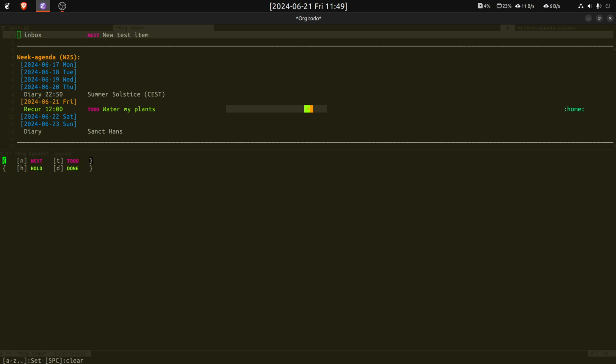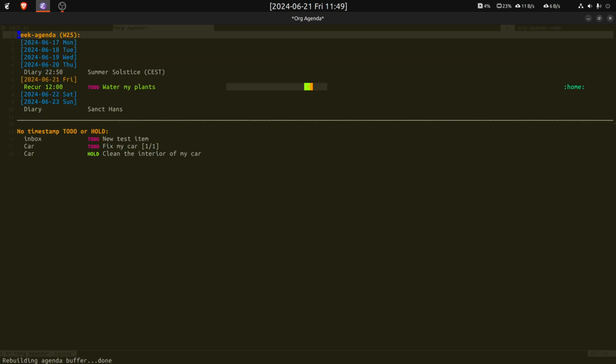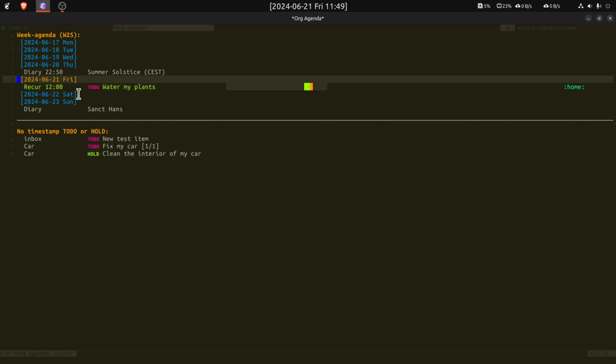And if I make this a to-do item, I'll refresh and go out of agenda, and then it jumps down to today's date, and I show the whole week because I work in weeks.